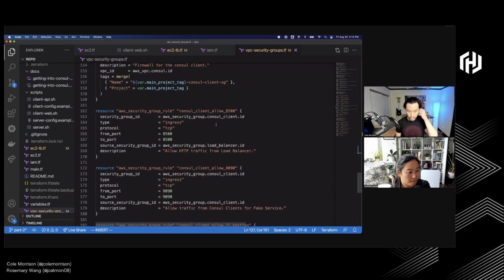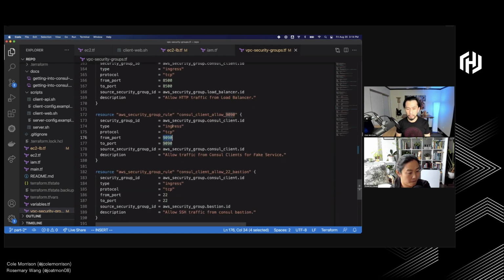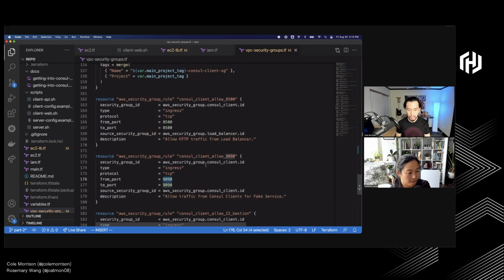The client one's allowing traffic on 9090 from other clients, but not from the load balancer. So that is the problem. Here we go. All right, let me put that in. Calling to the client around 9090.